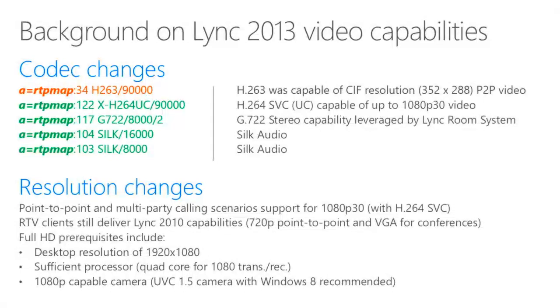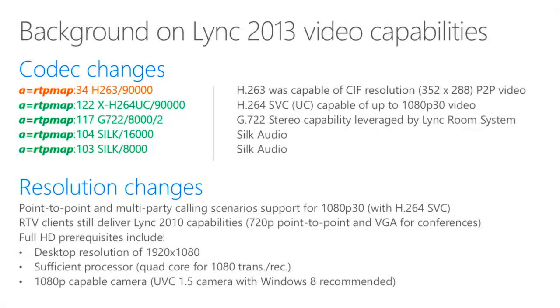And that's really there for Lync Room Systems and being able to leverage stereo mics, stereo speakers. And then finally, the Silk codecs. If anyone's running a relatively up-to-date Lync client and they look at the SDP caps exchange, you'll see Silk is advertised there. And if anyone went to the Skype video deep dive, I think it was yesterday, that is there so that at the point where Microsoft releases version 2 of their Skype gateway, you can do point-to-point media without doing any sort of transcoding or mediation. So that's good. It's not doing a lot now, but it will.